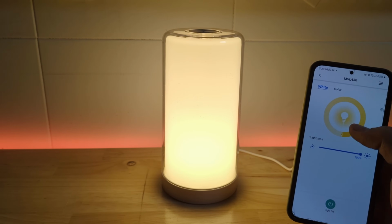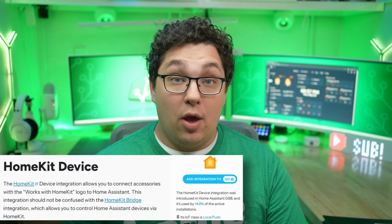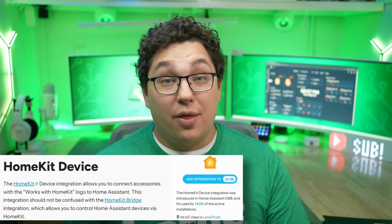Okay, so to connect this thing to Home Assistant, there are actually a couple different ways. One way is to connect it via the HomeKit protocol, and the other is to use a third-party integration in Home Assistant called Meross LAN.